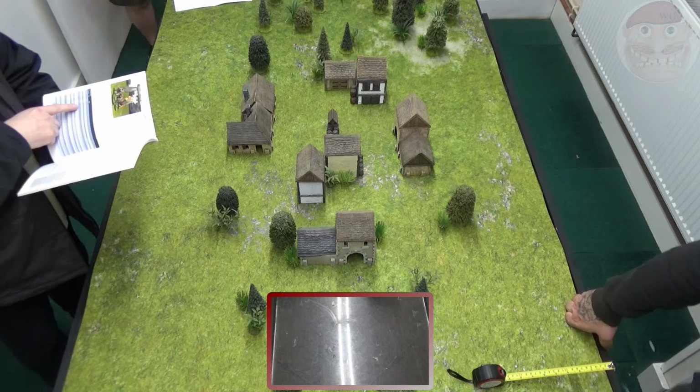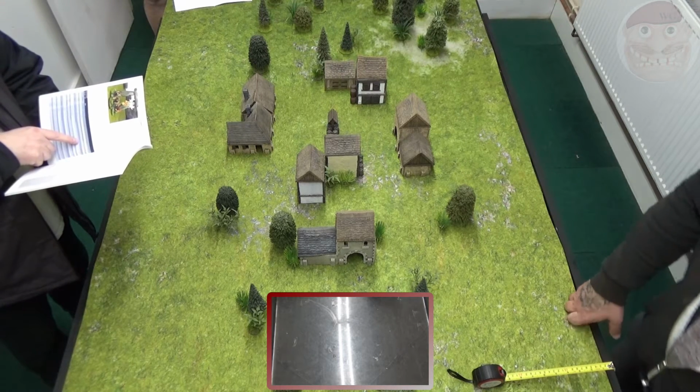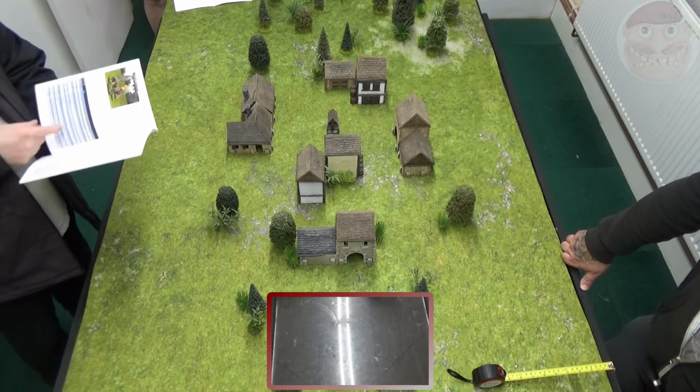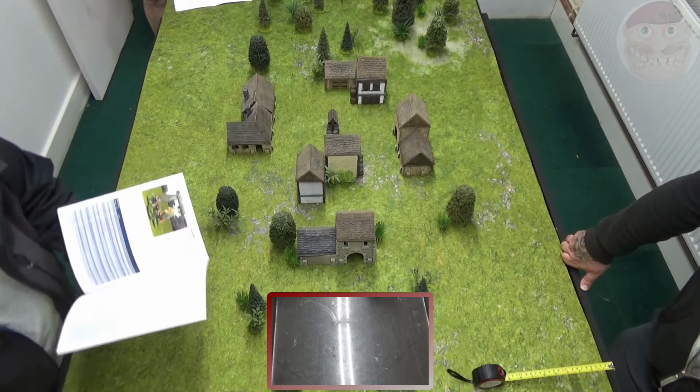Brutal. Any units within 12 inches of your leader model may automatically pass failed rally tests by removing one strength point. Don't like that one. No. That's what I got on the previous guy. There goes mine.